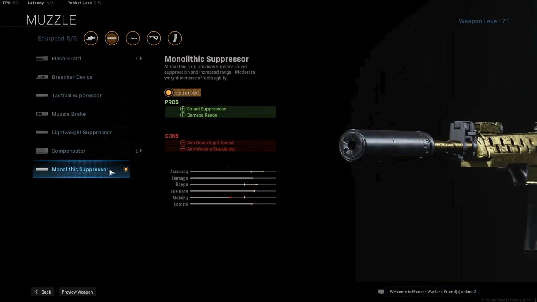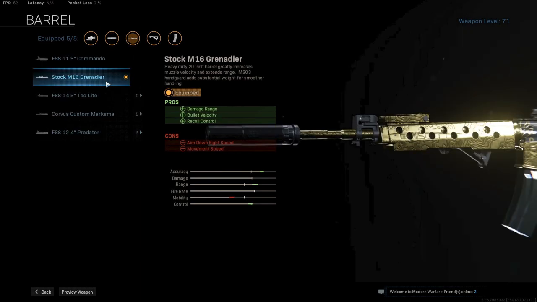The first attachment we are using is the monolithic suppressor for more damage range, sound suppression and extra bullet velocity. After that we are using the longest barrel, the stock M16 Grenadier. This will give us more damage range, bullet velocity and extra recoil control.